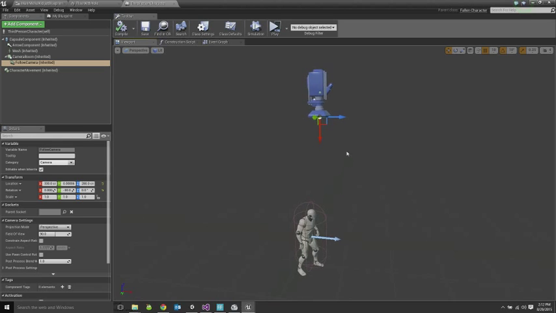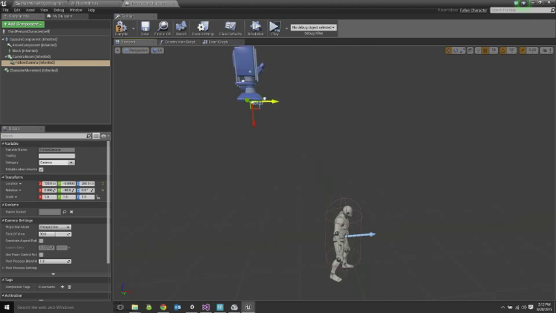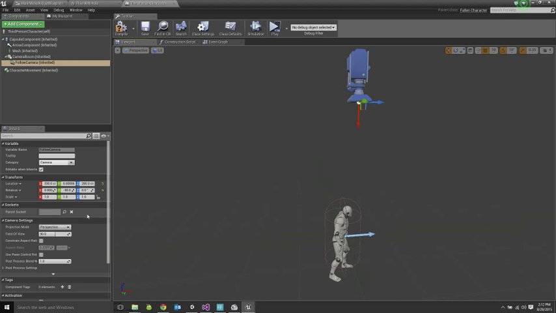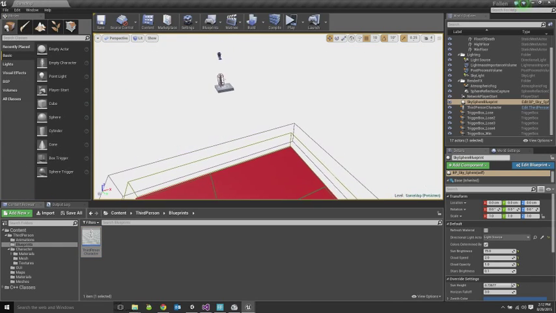More specifically, I wanted to mention this camera stuff. This is a very cool system. Your character doesn't have to have a camera, of course. You could use this for an enemy and things of that nature, but for our character, we want a third-person camera. We can attach the camera right here and move it around, and this will just keep a relative position to the player. And of course, there's different camera styles available. This one's going to follow the camera, as you can see by the name. So that's the sort of design of everything.